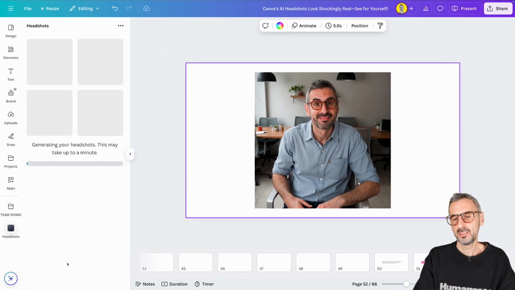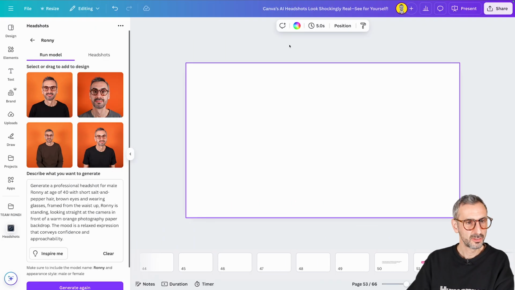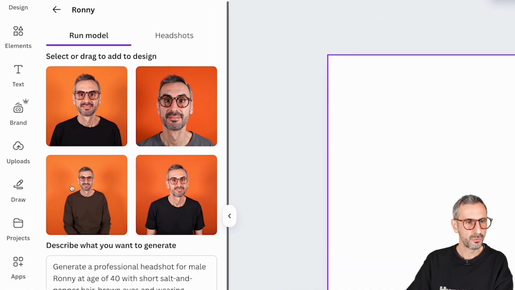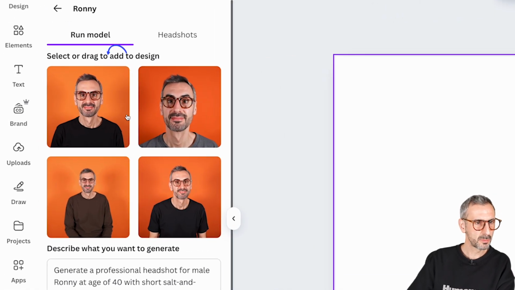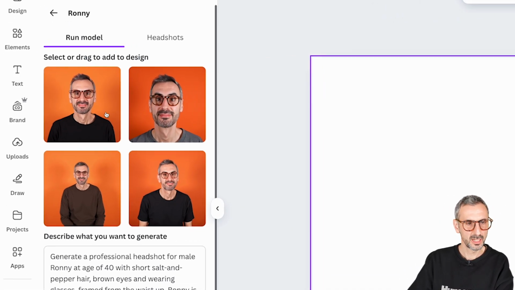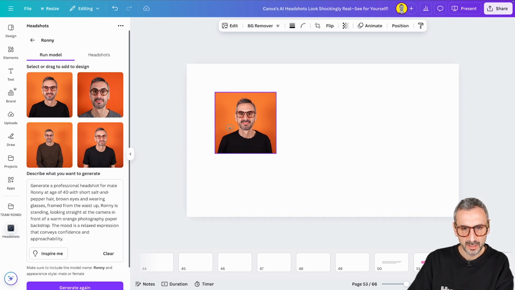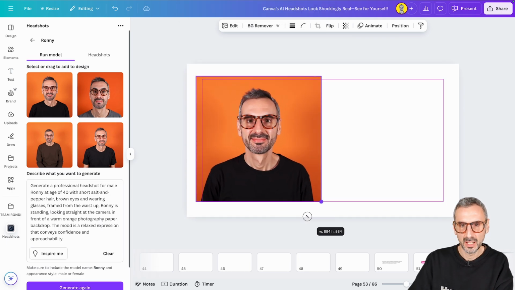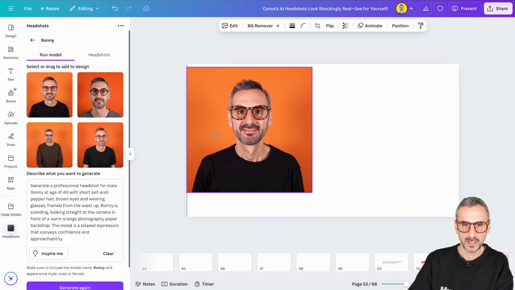Okay, so you see what I've done here. I've used the base prompt from the Inspire Me prompt, and I tweaked it to replace some of the ingredients, some of the elements of that prompt, with something that I would like to see. Now, let's generate this prompt and see if it's any good. All right, so this is ready. I have my 4 different headshots right here. Some of them are pretty good, like this first one right here. So this one is pretty good. Let me zoom into this one. Yes, I like the orange backdrop. I can definitely use that.